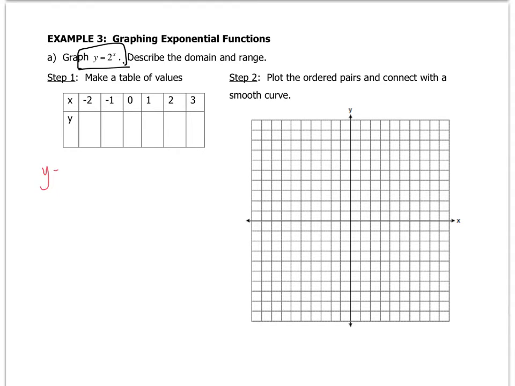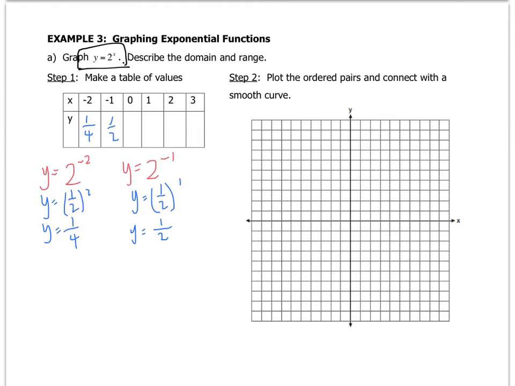So first thing I'll plug in is -2. That's 2 to the -2. So I know that that is the same as 1 over 2 squared. So that's 1/4. Now I will write it as 1/4. You could write it as 0.25, but I would prefer a fraction. Now we go to the next one. y equals 2 to the -1. Well, I know that that means y equals 1 over 2 to the +1. Well, duh, 1 over 2 to the 1 is the same thing as 1 over 2.